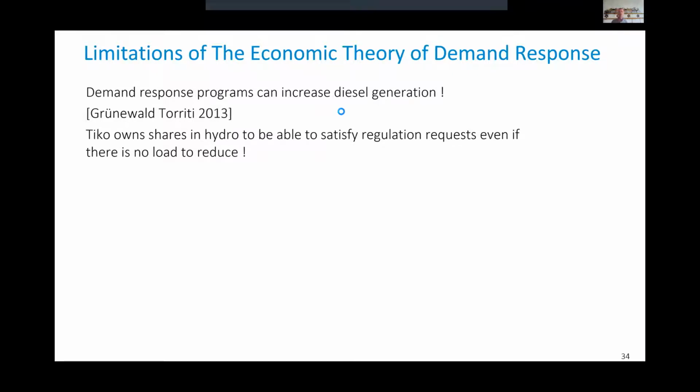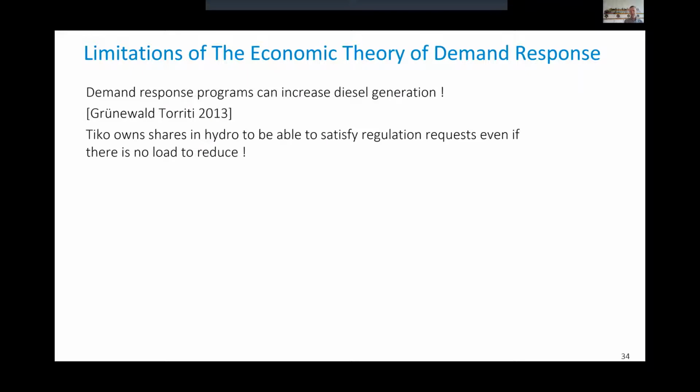In fact, a motivation for many industrial companies to participate in demand response programs is a bit contorted, and is the following. Many companies depend on reliable energy supply, so they have backup generators. That's the case, for example, of all telecom providers. So the telecom centers for Sunrise, Swisscom in Switzerland, they have backup generation so that if they lose power, they will be able to continue providing service, at least in theory.